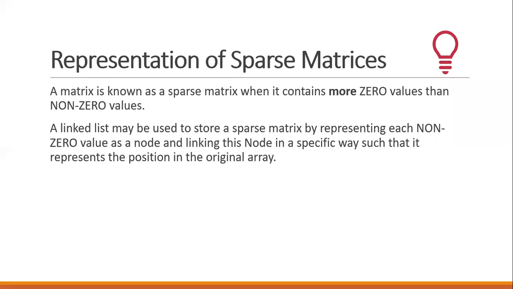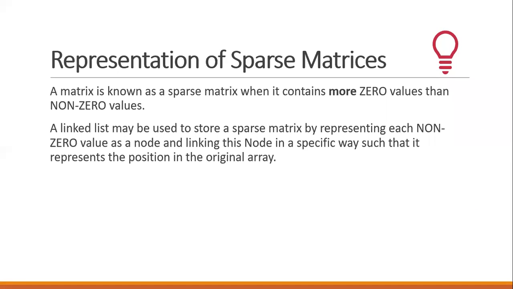So whenever you want to store sparse matrices, there are three representations available. Either you can make use of the method of linearization, which means you use another array itself, and simply extract the non-zero values from a sparse matrix and put them into a 1D array. The second is that you can make use of a vector, which makes use of rows and columns wherein you have non-zero values. And today the third kind of representation that we are going to see is how we can make use of a linked list to store the sparse matrix.